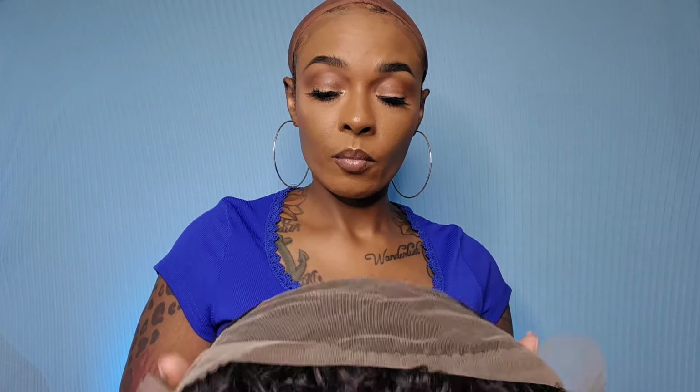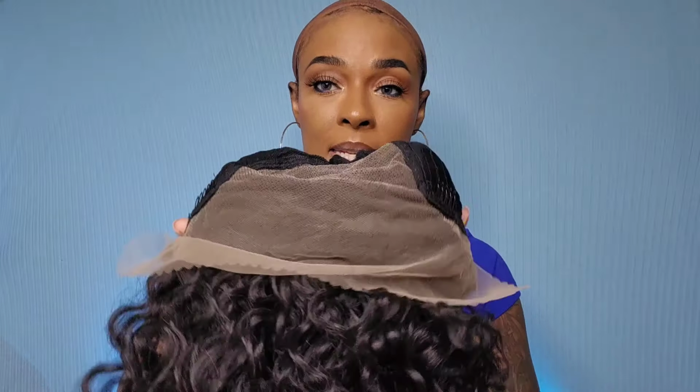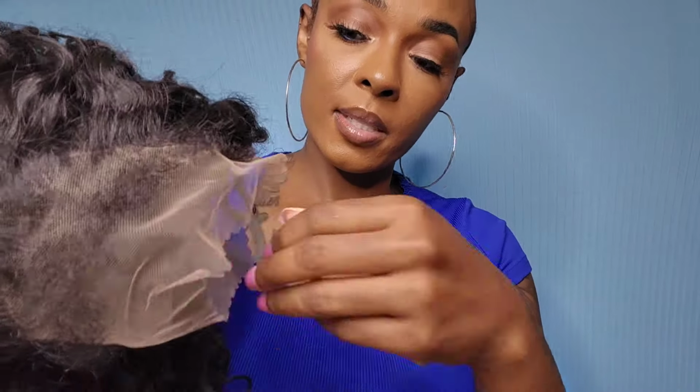So, you get a 13x6 parting space. You get a comb here to the right. You get a comb to the left. You get a comb in the back, some adjustable straps, and you get an adjustable glueless band, which comes in clutch because sometimes these wigs are too tight on my head. Also, it does come with those natural edges that Sensationnel said that they would deliver.